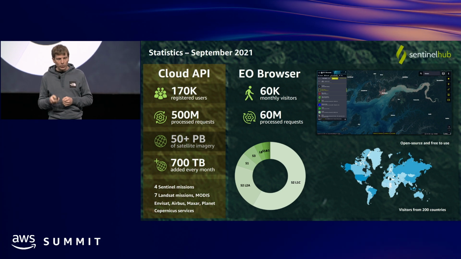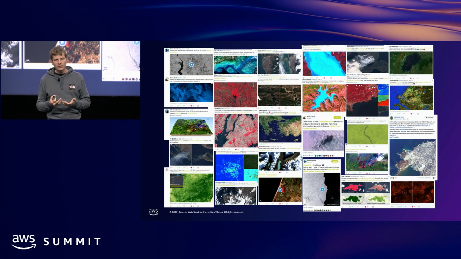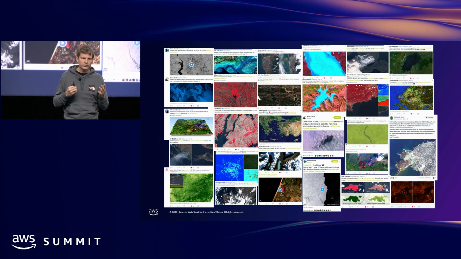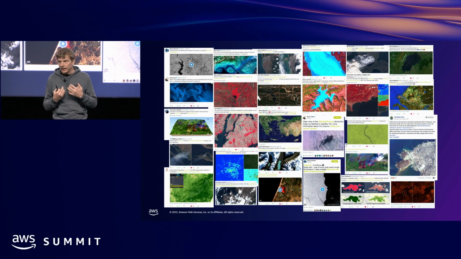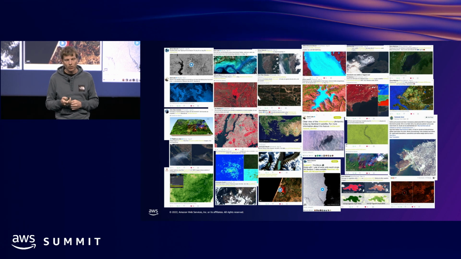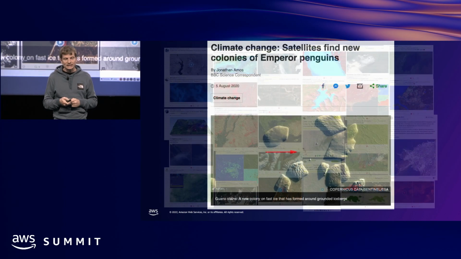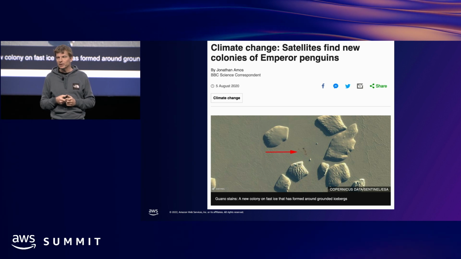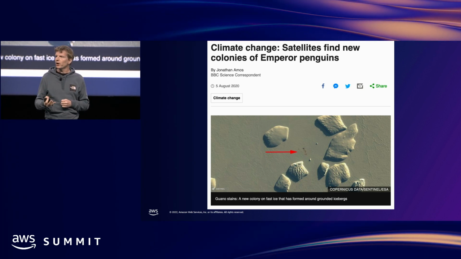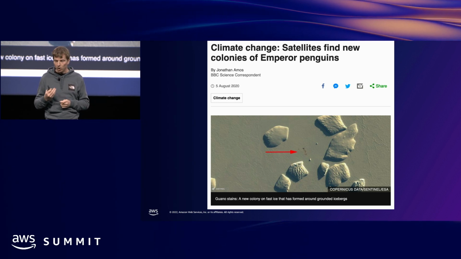Now, with the data being available in such an easy and seamless manner, you have users with different backgrounds, different interests, different know-how that actually make use of this. And they create things that we would never imagine that one can do with the data. The example I like most is, for example, these scientists who were looking for penguin poo in order to identify the penguin colonies in Antarctica.